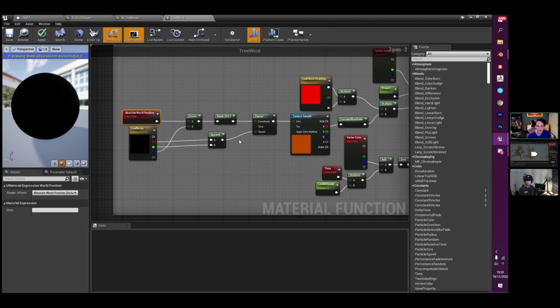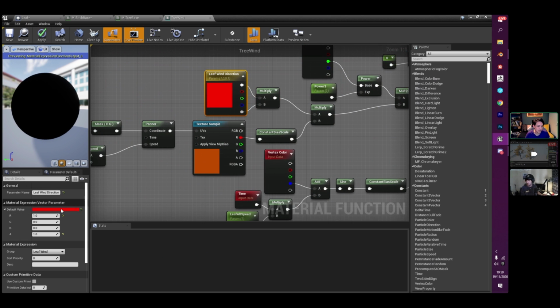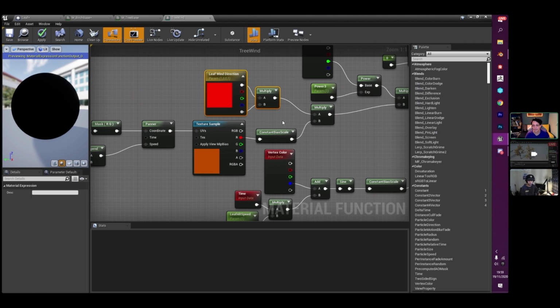And what's also nice about this is because it's in world space, when I place my trees around the world, it will have a unified wind movement that moves through it. That gets multiplied by a wind direction parameter, which is basically giving me a vector direction. And then that gets multiplied by the alpha, which lets me control the strength of that particular value.